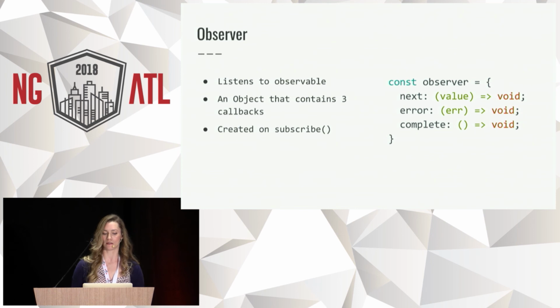So to go into more detail about the observer, it's what's listening to the observable. And it's set up when we subscribe. But the observer is really just a set of callbacks. These callbacks can react to the data that we receive from the observable. So we can have multiple observers on one observable and write custom logic in each of these callbacks. And so each observer can react to that one observable in its own unique way. This gives us a lot of power as developers.